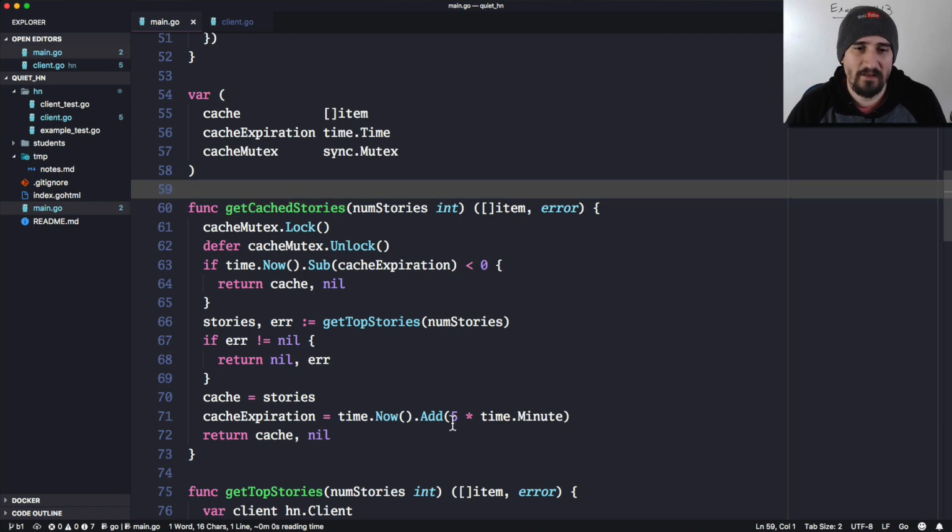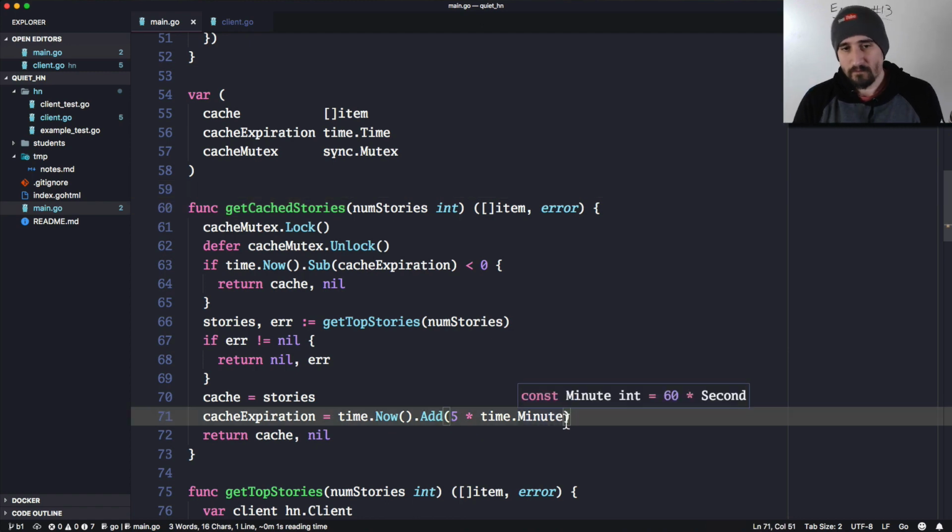So let's say our cache expires every 5 minutes. One way to do this would be to say, all right, every 5 minutes our cache expires, so if every 4 minutes we go off and try to reload the stories and then update our cache with those results, and we're doing that behind the scenes, not for a web request, just in a Go routine of our own, then the user should never actually see that delay, because we've got a whole minute to get those results and update our cache before the user would ever notice the difference.